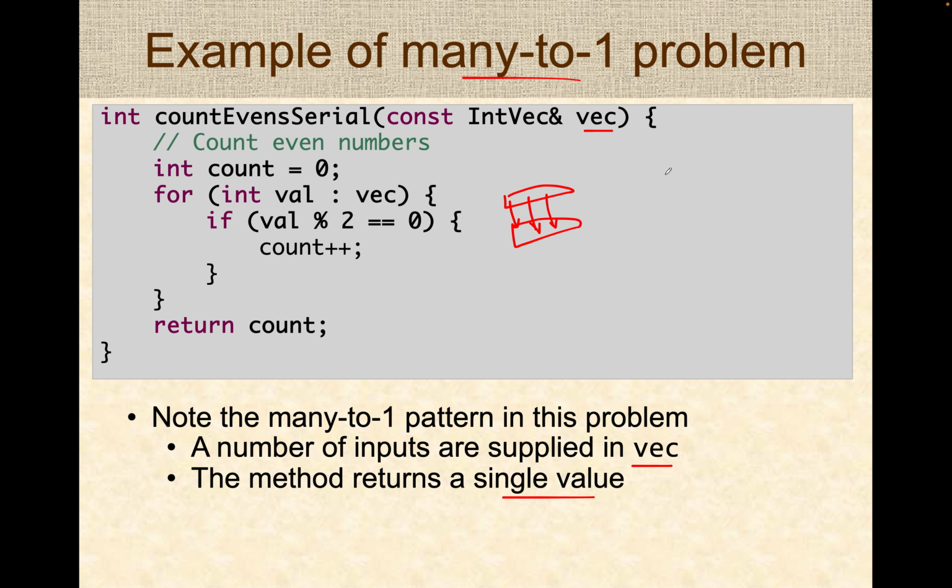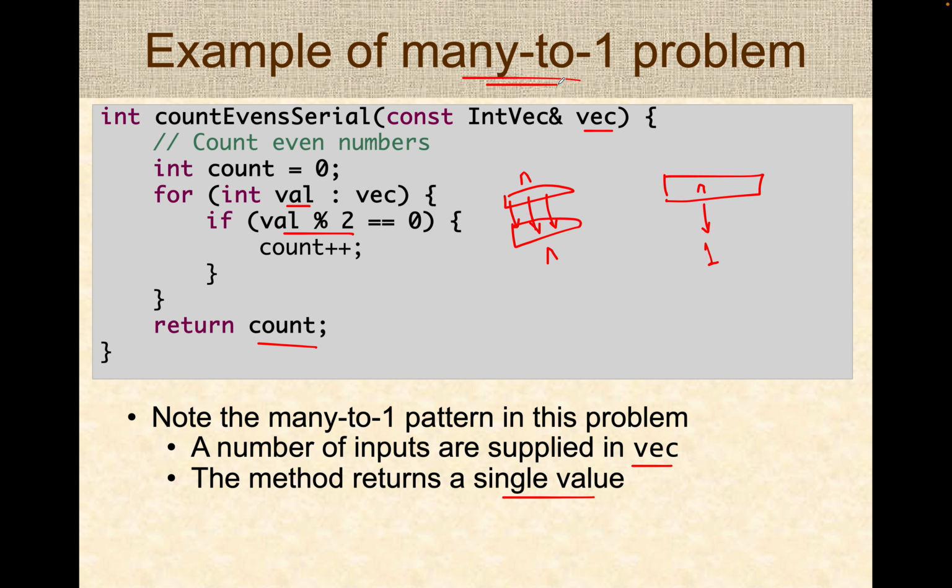Versus in this case, we have an input vector, a list of values, but we are generating a single output from that list. That means a count. In this case, it is basically counting the number of even numbers in a given vector. So it's iterating over each value in that vector, and if the value is even, it adds to the count and returns the count. So you have many numbers, n numbers, but you get one output from it. Contrast this: there, you had n inputs, you got n outputs. Versus here, you have n inputs, you get one. That means you have a many-to-one problem.